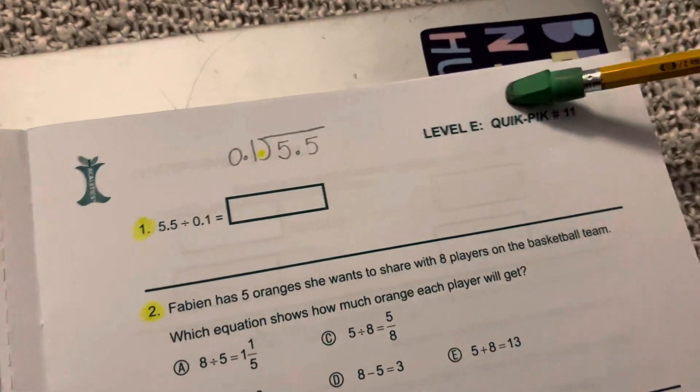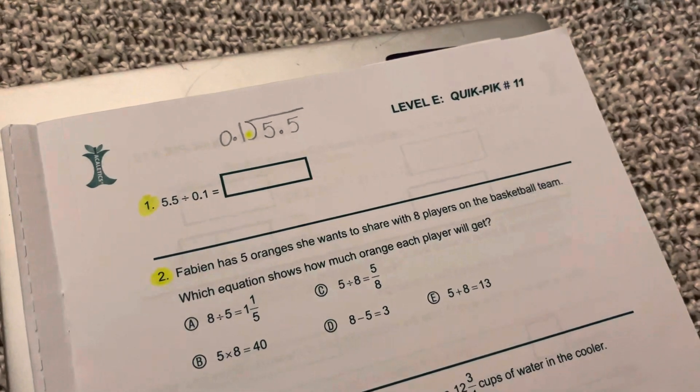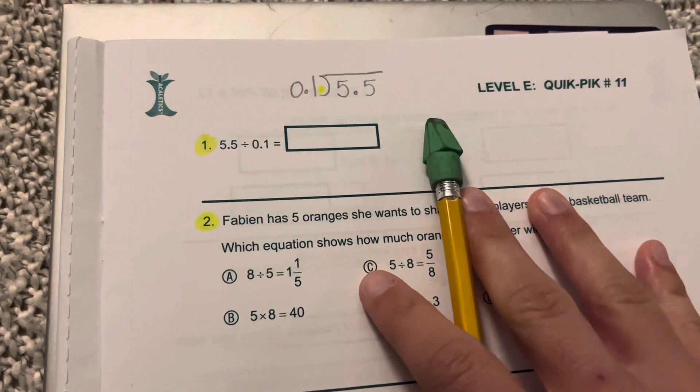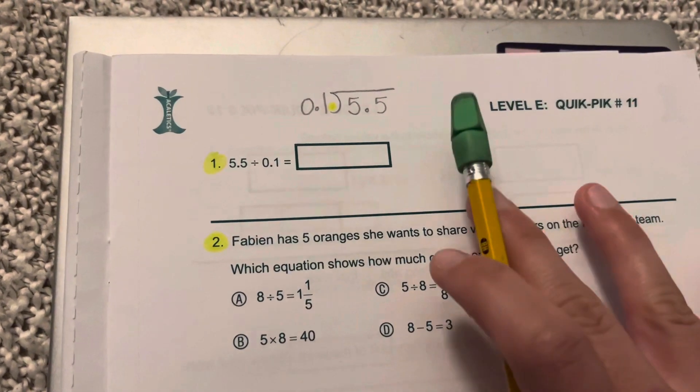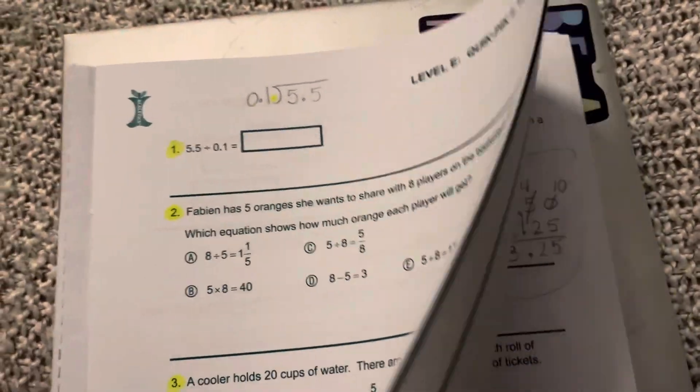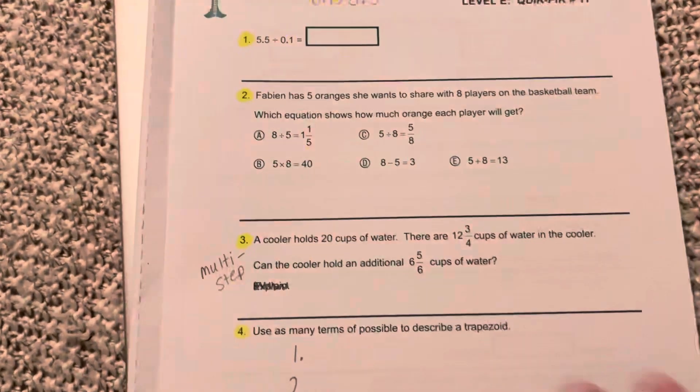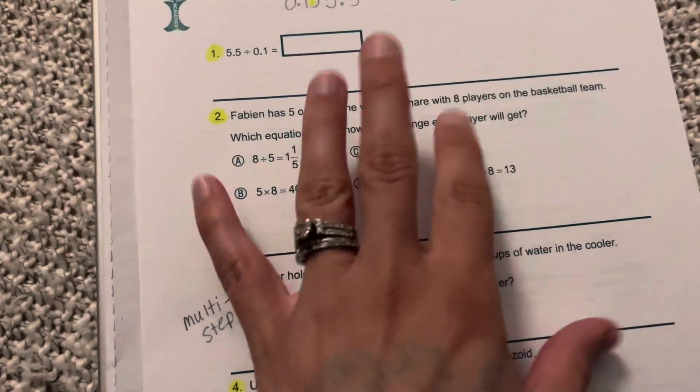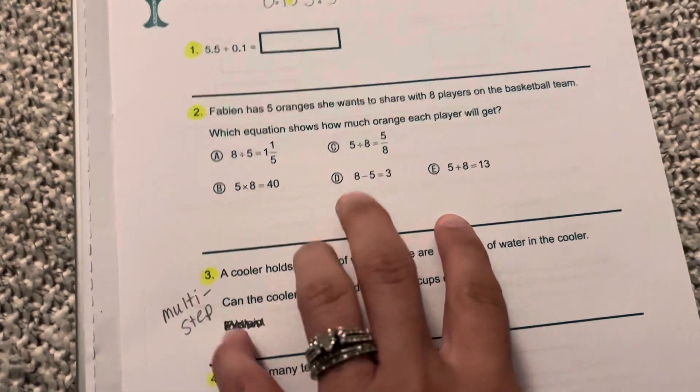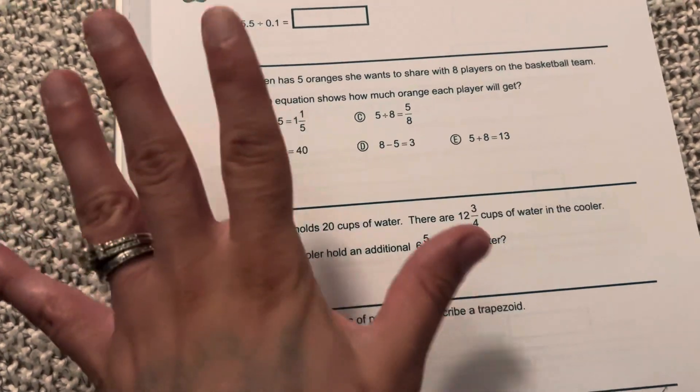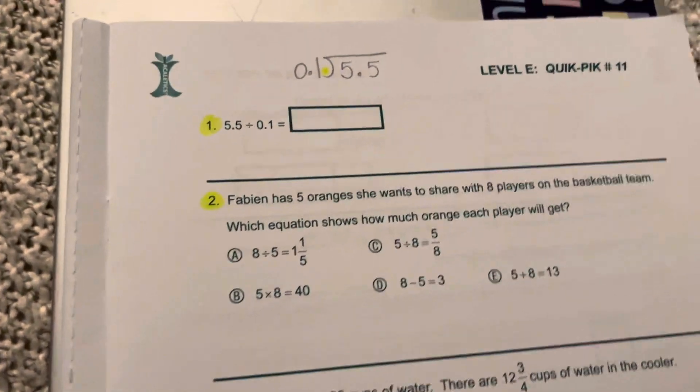Alright, please make sure that you have the homework from Friday out. It's Quick Pick 11. If you have been absent, because there was a lot of you that were absent last week, for right now just get up and get a piece of paper. Unless you still have this book, it's just the new Quick Pick Book 3. There are a few extra ones, but honestly I would rather you just do this on a piece of paper. And that way when I get back tomorrow we can figure out who needs a book. So the homework from Friday.